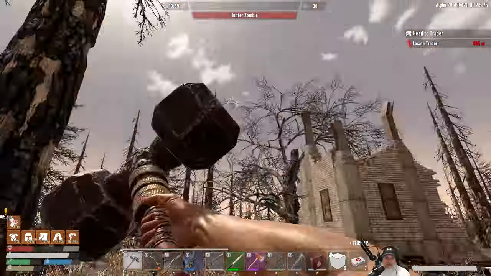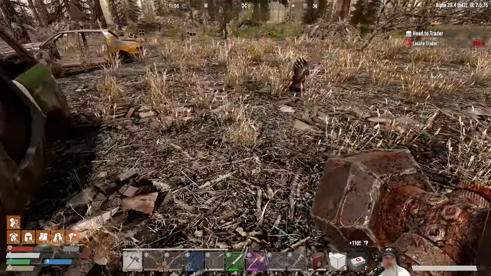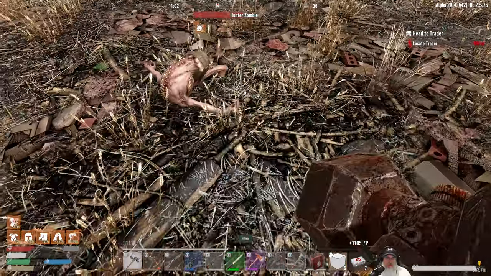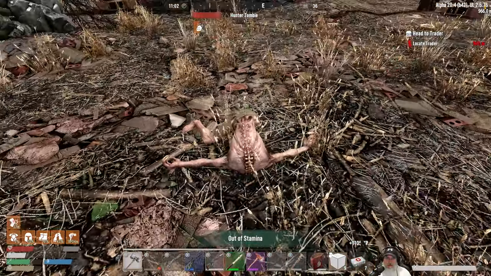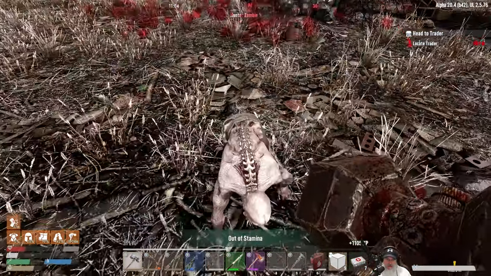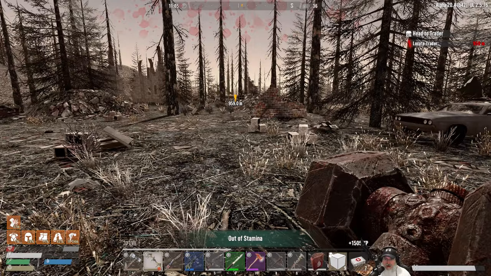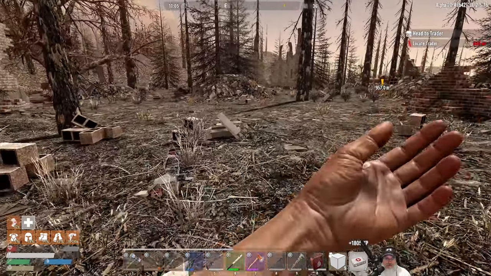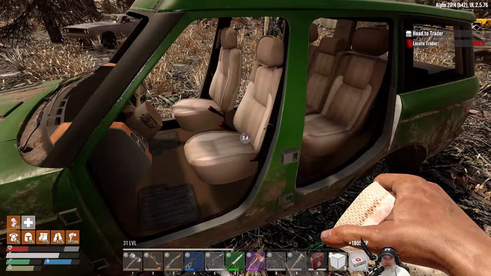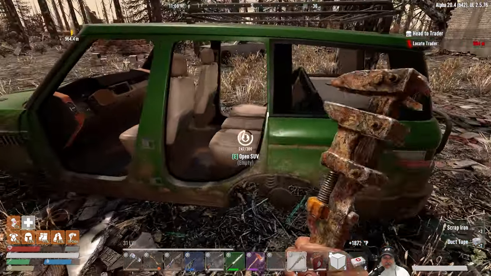We got a frickin' whatchamacallit? Abrasion. Jeez Louise. All right, let's take one of these. Make a road through the wasteland, he said. It'll be easy, he said. Well, actually, I didn't say that. What a pain in the butt, though. All right, let's take this apart.